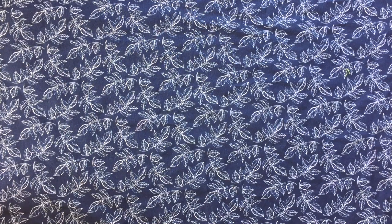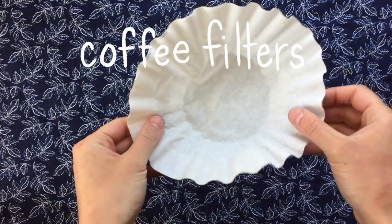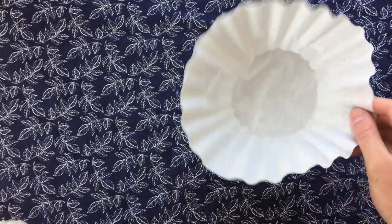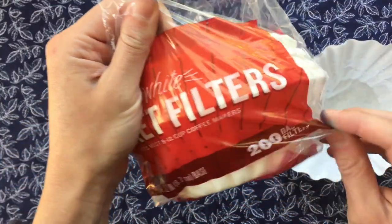So here's some things you might need. Coffee filters. These are what people use to make their coffee. They're pretty inexpensive and come in big packs. You might have them lying around your house.